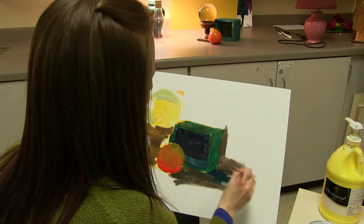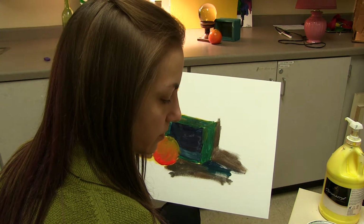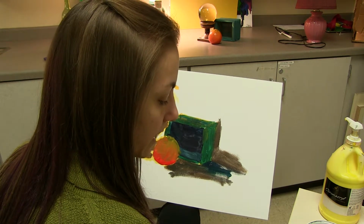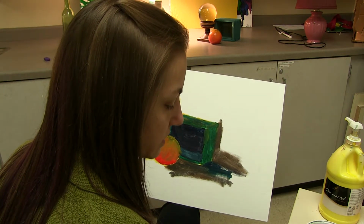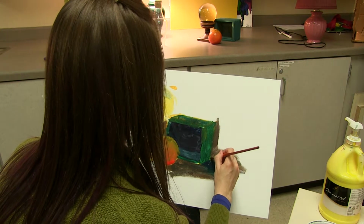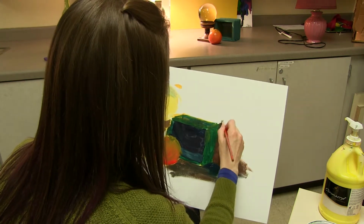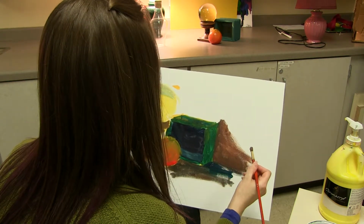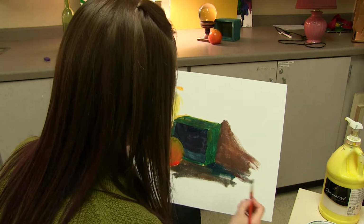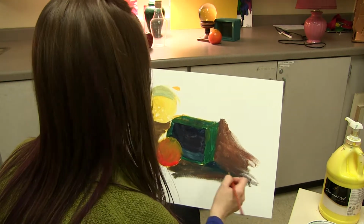I kind of like doing the background for a couple of reasons. First of all, it's a really good opportunity to fix all the stuff that you messed up when you did your proportions the first time. So if I needed to refine that edge, that's my opportunity to do that. It's also really nice though because it restores your faith in your ability to paint. Because up until that point, they don't look transparent, they don't look reflective, they might not look like you have the right colors. But once you start putting in that background, it grounds everything and restores your faith that you can do this. That's not the right shape shadow at all.